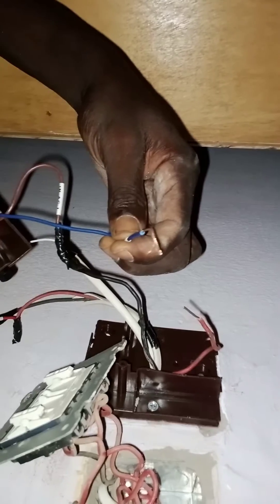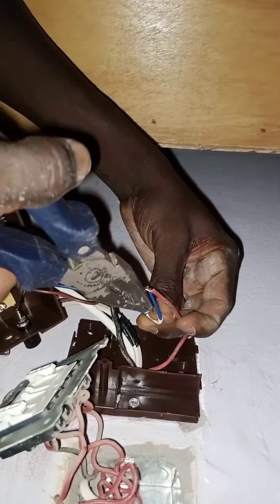We've done that. Now we're connecting the AC neutral — as you can see, we're going to peel it, connect it, and tighten it very properly. Be very careful so that the electricity doesn't shock you. If you're afraid, you can always turn off the power before doing the work. Now we're tightening it — make sure it's tight. At this point the fan is going to make a beep sound to confirm connection. After this, we're going to package all the wires neatly, ensure there is enough sellotape to avoid bridging, and neatly clip it to the cover.